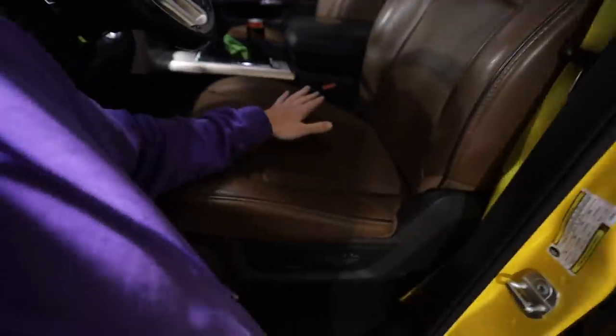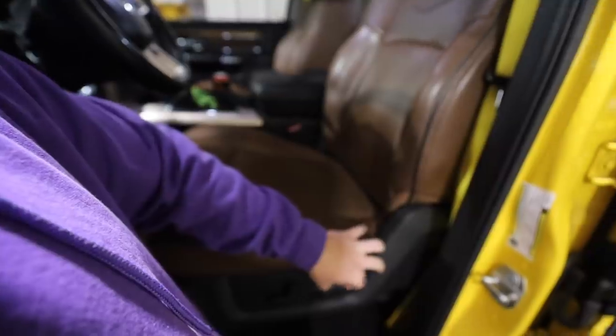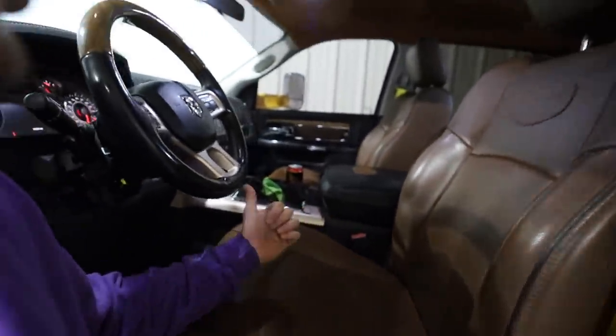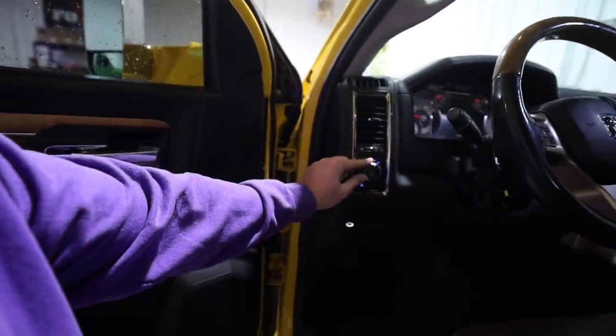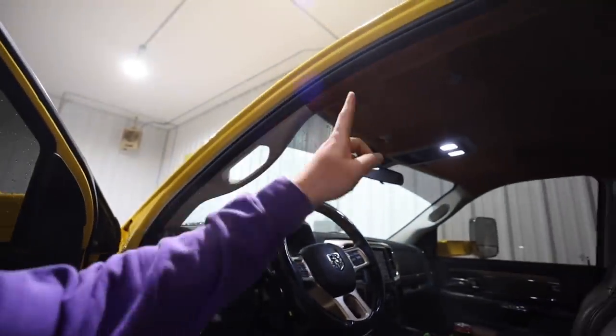Next thing, probably one of these days this week, I'm gonna go back in and flash the truck with the Alpha OBD, tell it it's got the heated seats, tell it it's got the vented seats. Actually, it also has memory seats. I don't know how to make this work. There's probably nothing set. But yeah, we got the memory seats in this guy, vented seats, heated seats. So we got to tell the truck it's got them now, like we told the truck it's got fog lights. We still got to get the visors wrapped.